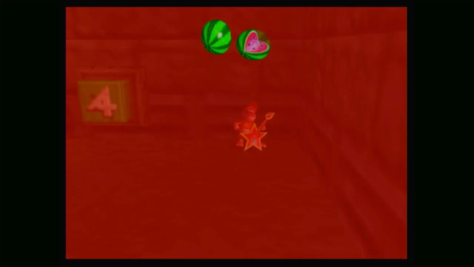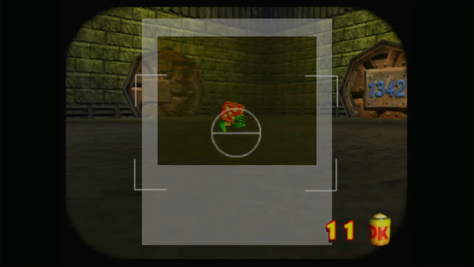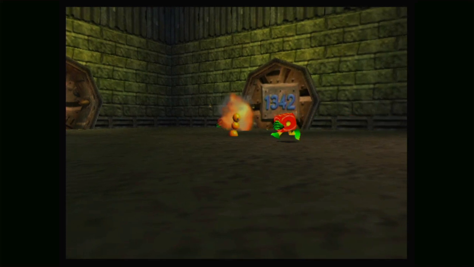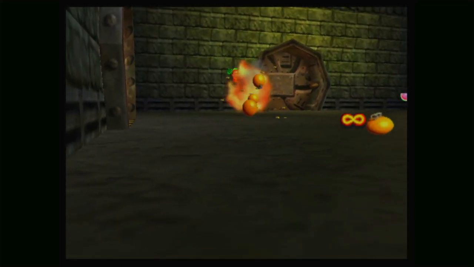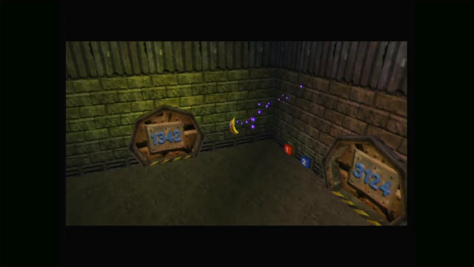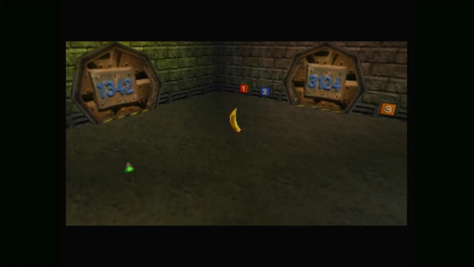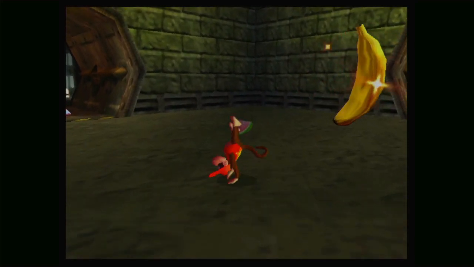I'm bad at this. I'm so bad at this. Put that away, please. There we go. We can also just throw from this angle. In first person mode, so that's helpful. But there we go. So let's go grab the golden banana. And I think we are done in here, so.